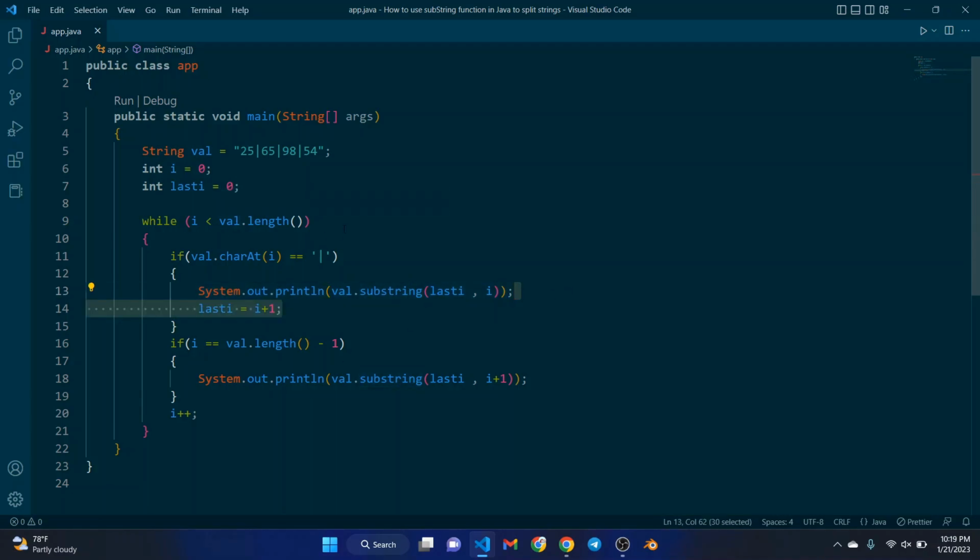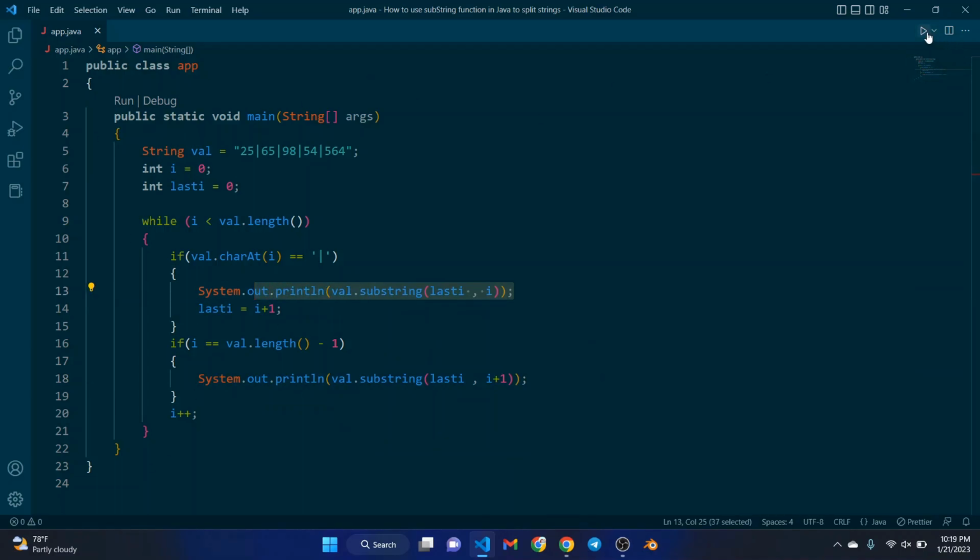There's one clever thing that we did. At the end there is no separator character, so it would not print the last number. Even if we change the value, it will print up to the last separator and won't print the final number. So what we did is check if the length has been reached minus 1, because there will always be an additional number, and then print the same thing. We don't want the last number to be skipped, so that's what we're doing.